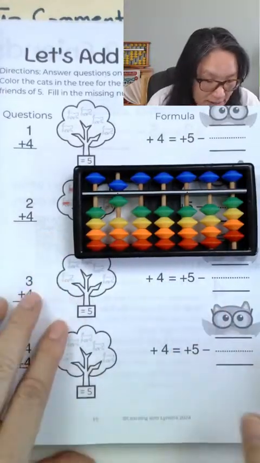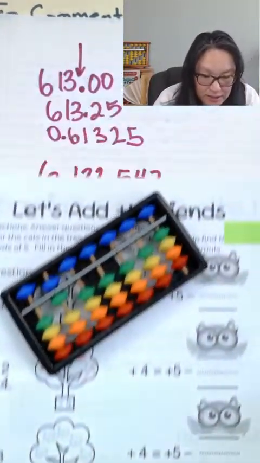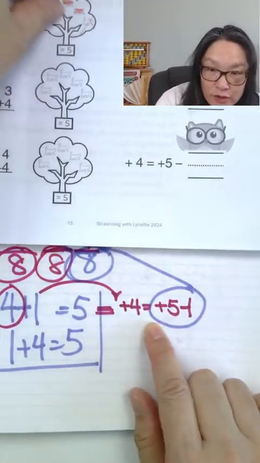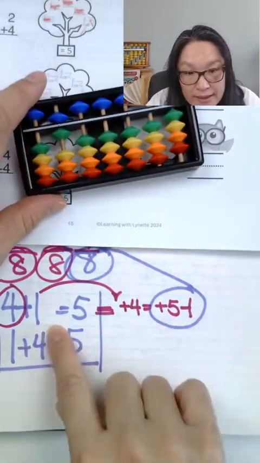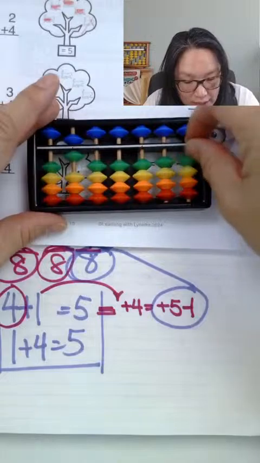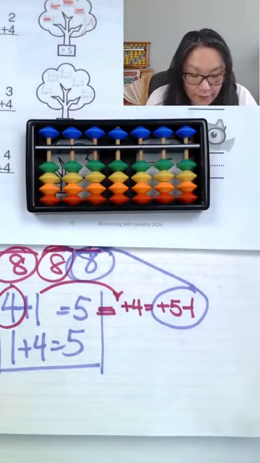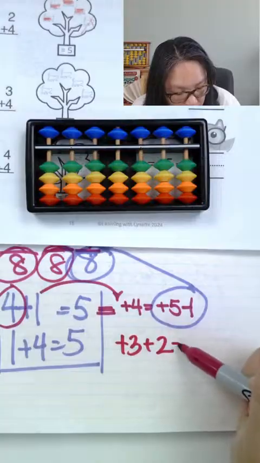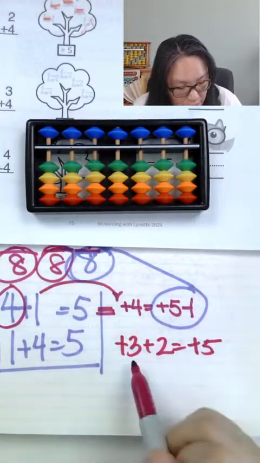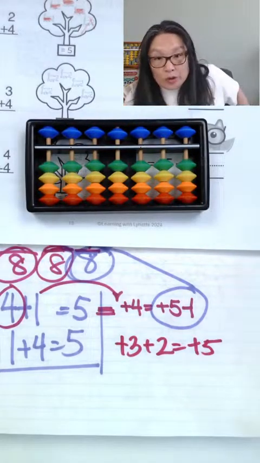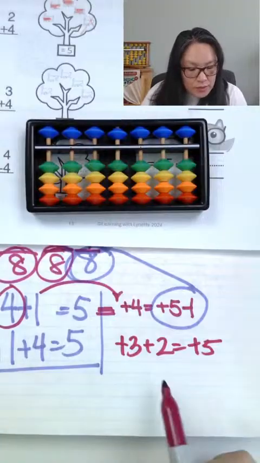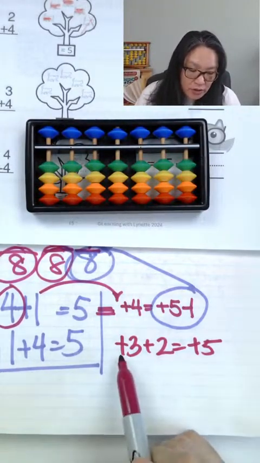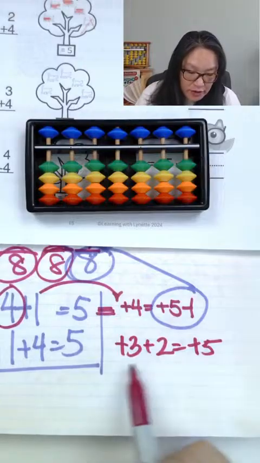So the biggest thing to understand is that everybody needs to understand that plus the 4 is equal to plus the 5 minus 1. And then it goes further, right? What's another way to make a 5? To make another 5, we do plus 3 and then plus 2 is equal to plus 5. The reason I wrote it with a lot of pluses is because we also do the minus as well, right? So let me finish this number sentence.